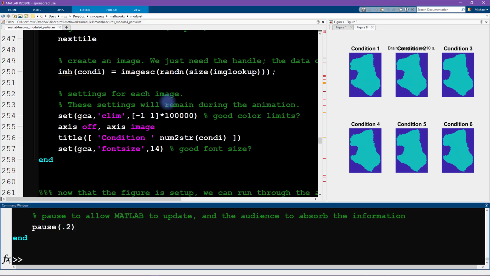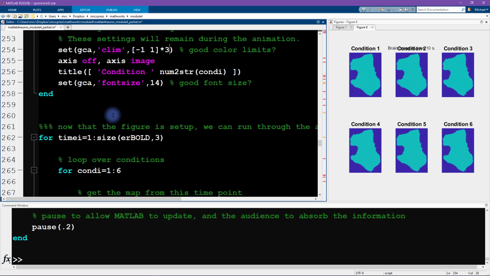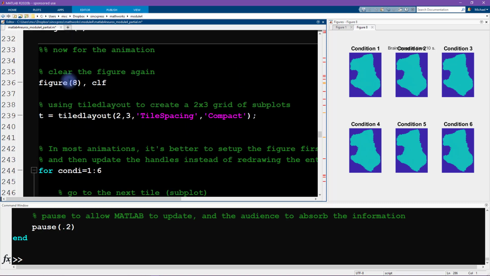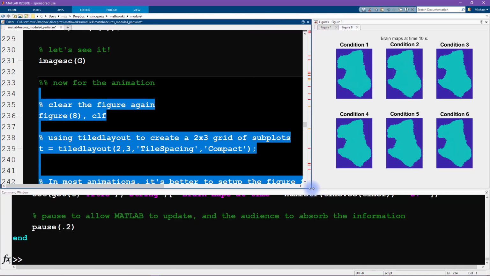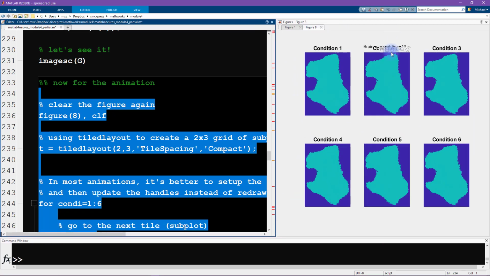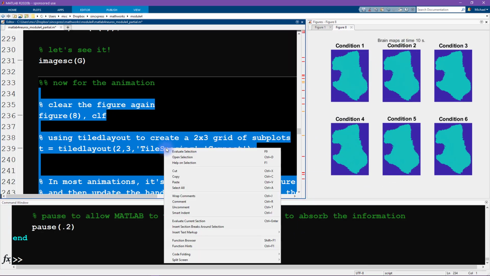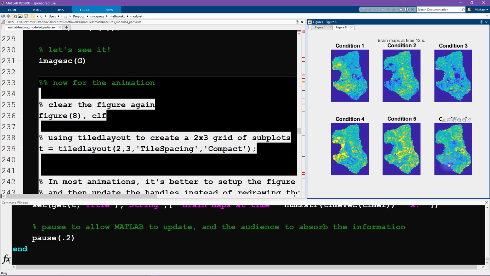So to set the color limits, I think we used 3 in the previous video. So let's try a value of 3, and I'm going to run all of the code. So I want to recreate this figure. You can see the title here got caught underneath the subplot title. And so I just want to resize this figure a bit so MATLAB figures out that the title should be higher. Now this looks much nicer. You can see the activity is flowing over time. And yeah, we get the eccentricity as you saw in the slides, and it looks nice and smooth.